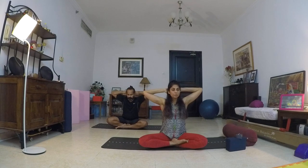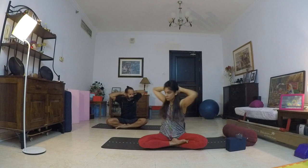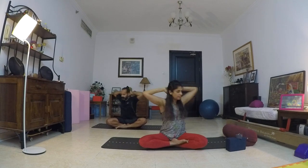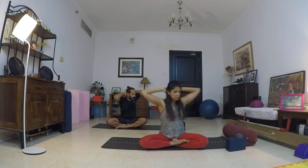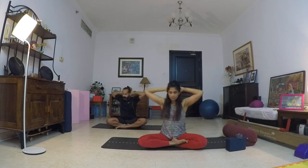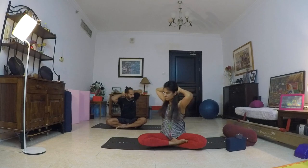Gently open your eyes. Take both your hands behind the head, interlace the fingers behind the head. Open the elbows to the side, the center of the chest is lifting up, keep the spine long. So you're activating your abdomen, you're going to swing side to side, gazing side to side, twisting your spine, activating your belly. Normal breath. You're not moving with your breath, you're breathing normally, but twisting side to side. Keep going. Come back to center and release.